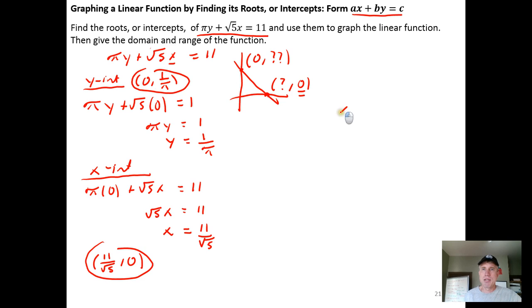So I'm going to set up my axes. And this is the y-axis, and this is the x-axis. I have arrows on all of my number lines. I step over here and I say, what is this? Well, pi is about 3. So this is the ordered pair 0, 1/3. So on the y-intercept, we probably wouldn't be going up very high because the y-coordinate's only about 1/3. And down here, when I look at this, I can get an idea for what this is too. This is 11 divided by the square root of 5.